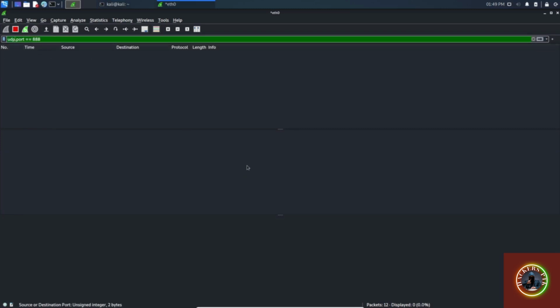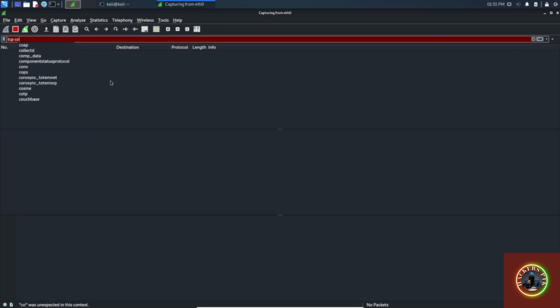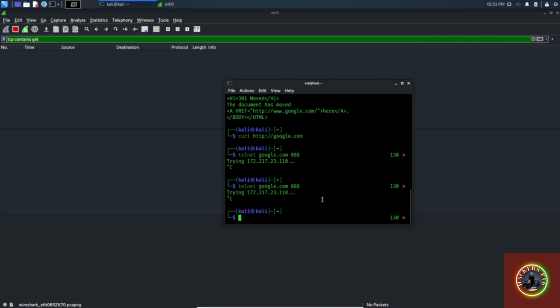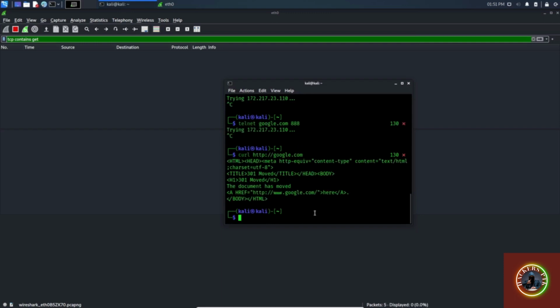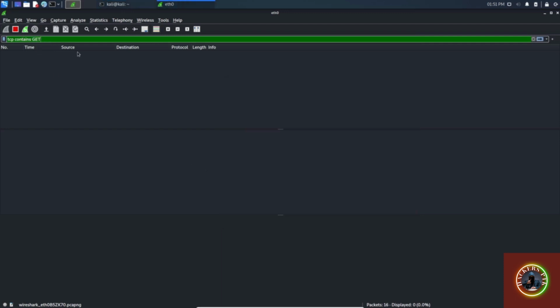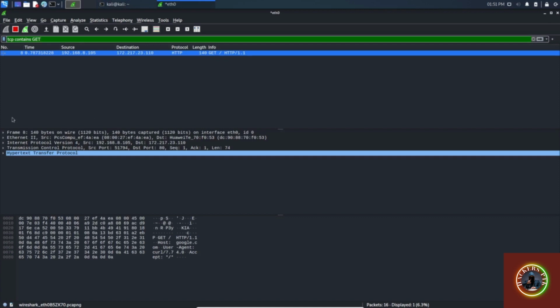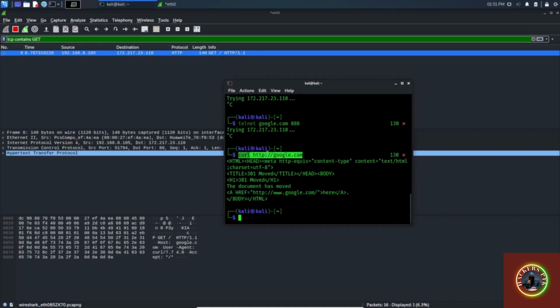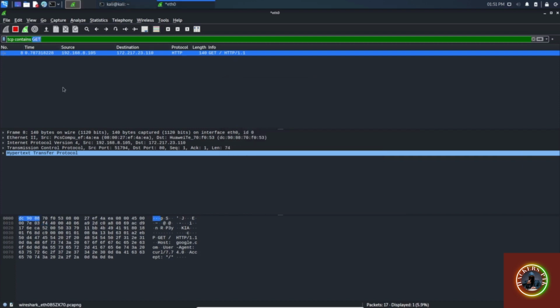Okay, cool. Now the same thing for udp.port, it will work as expected. Now what if I want to see the packets where TCP contains a specific thing? So tcp contains, as you can see, for example, get. Press enter, and if I try to go to curl HTTP, you can see that the get is not inside this TCP. Now what if I want it to be capital GET? You can see that, yeah, because in the curl command we are sending a GET request, so you can see that capital GET is found.